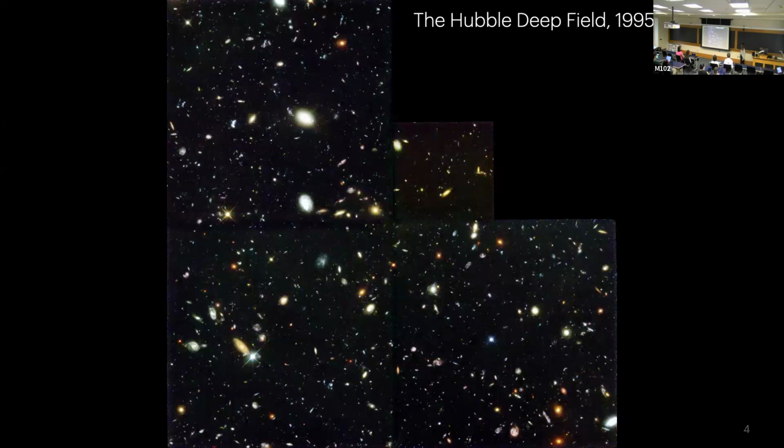This is the Hubble Deep Field. It's perhaps fair to say that nothing has revolutionized extragalactic astronomy as much as the Hubble Deep Field. When Hubble had just launched, there was widespread skepticism about whether we could really see distant galaxies. Then the director pointed the space telescope at one patch of sky for an outrageous 10 days. And the result is this iconic image. Every point here is a tiny distant galaxy. So this really changed our perception of doing extragalactic astronomy, that we can look directly into the image of the distant universe.